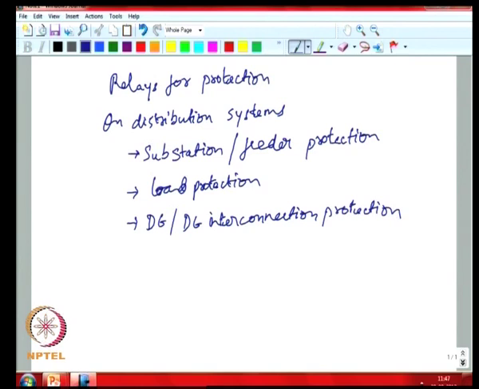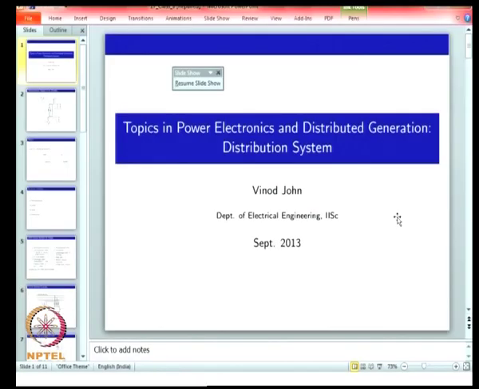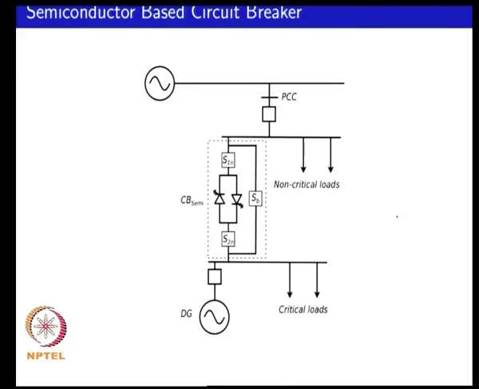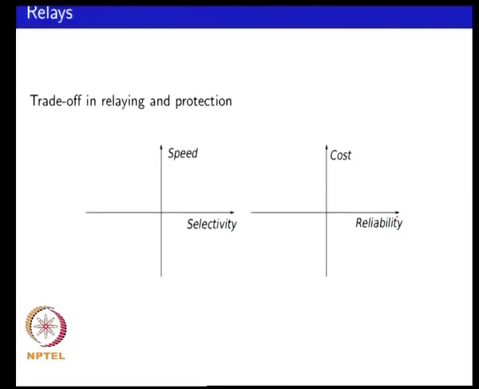If you look at the attributes of a protective device, you are looking at a protective device that operates at high speed, so it is capable of making decisions rapidly. You would also like to have selectivity, in the sense that if you have a relay which is making a decision of whether to trip or not, it should trip where it is necessary. For example, if you have a fault in the zone of protection, it has to trip, whereas if the fault is out of the zone, it should not trip.